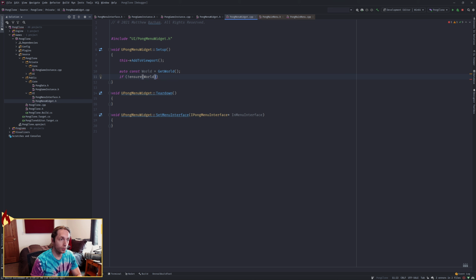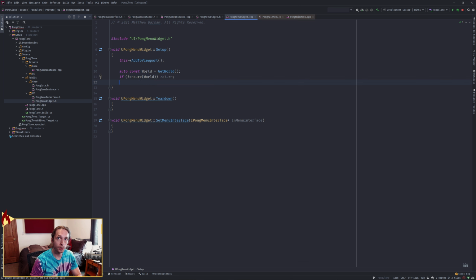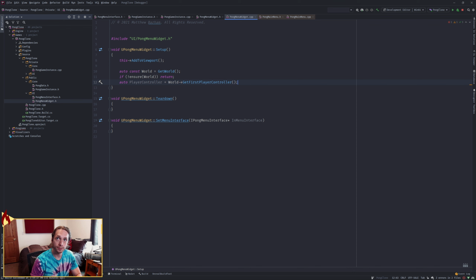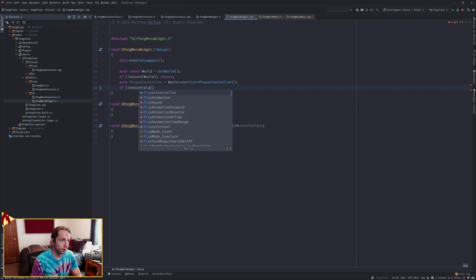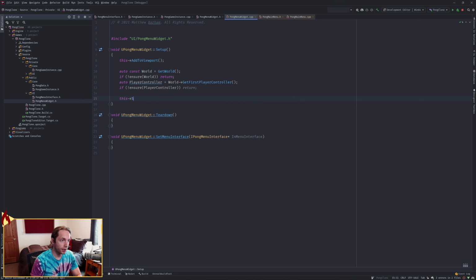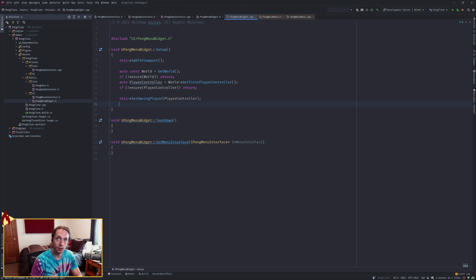Make sure we got the world. Return if we didn't. We need a player controller, which is world. That's why we got the world. Get the first player controller. Make sure it's valid. If not, return. Now we set our owning player to that player controller.